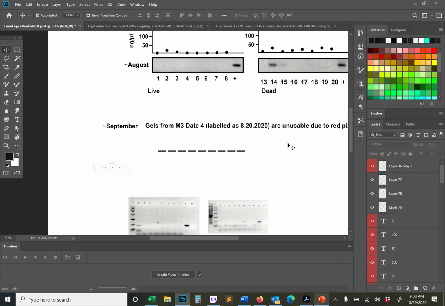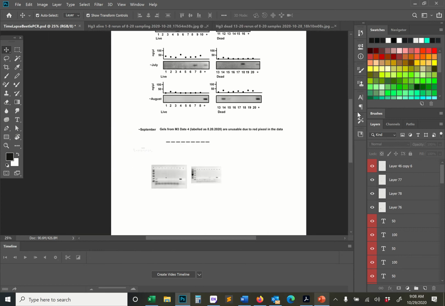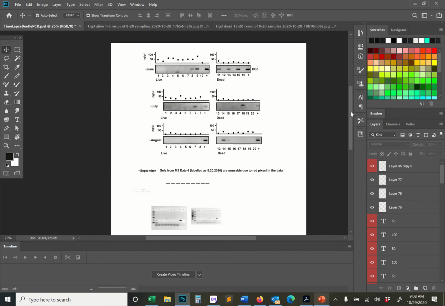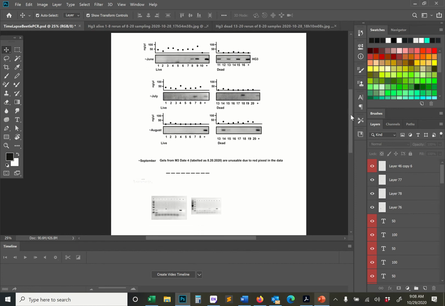What's up, illustrators? Okay, today I want to talk about an issue that I have to deal with all the time with respect to DNA gels. So oftentimes, if you're preparing a figure, let me zoom out here. If you're preparing some kind of a figure that's going to report some kind of a PCR analysis, you just have standard agarose gels where you're just visualizing the DNA bands.